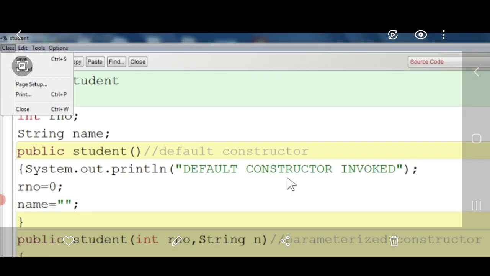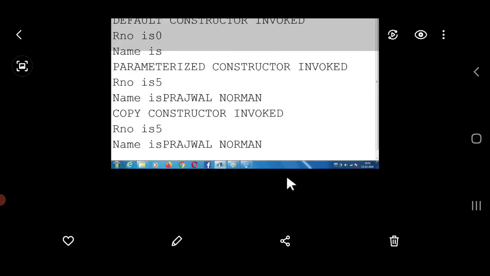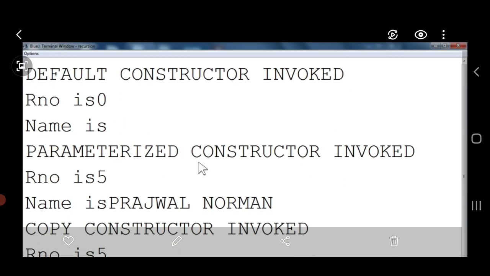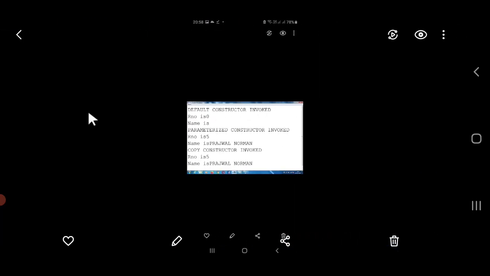Okay. Students, after that, what you need to do is go to the output window or the terminal window where the output is. Here also, when you click the options button, you will find the print option. Through that you can get the printout or the hard copy of your output. So this is the way you will do it all.